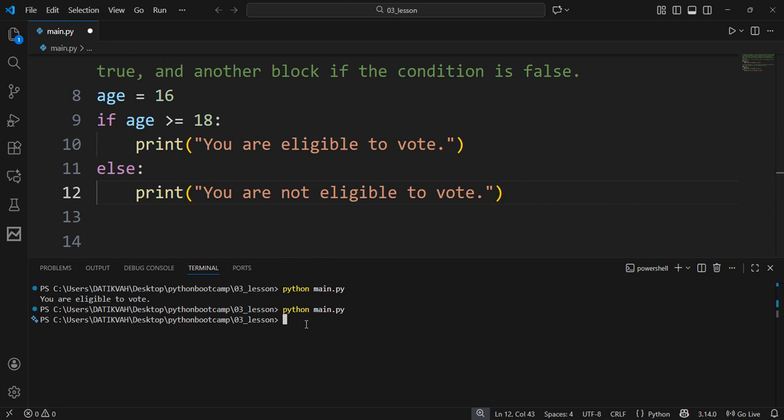So let's see that. Sorry, I have not saved my work, so let me save that again. Then run.